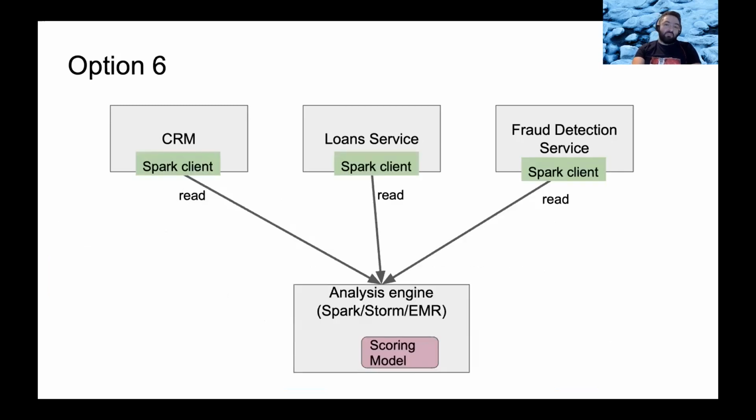And the very last option would be to deploy a model in a Spark cluster so that any client that integrates a Spark client can ask the model for a score. I have listed 6 different options, and you can be sure there are more, and for each option, there may be a context in which it would be the best solution.